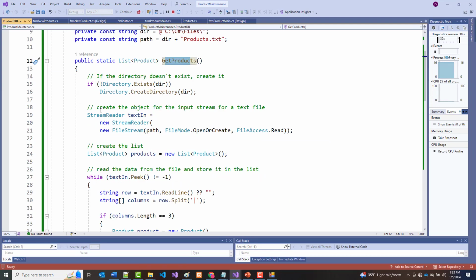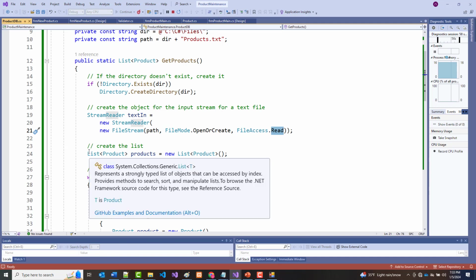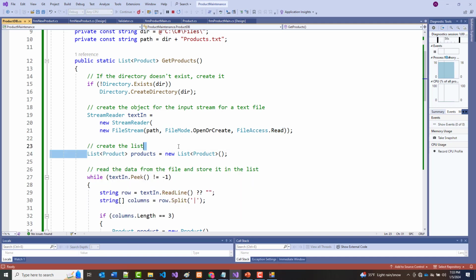Now, create the object for the input stream for a text file. Well, this is kind of tough because we haven't talked about files yet. But this should open up that file, and it should open it up for read permission so we can read from it. Then we're telling it to create a new list. We haven't talked about lists yet.